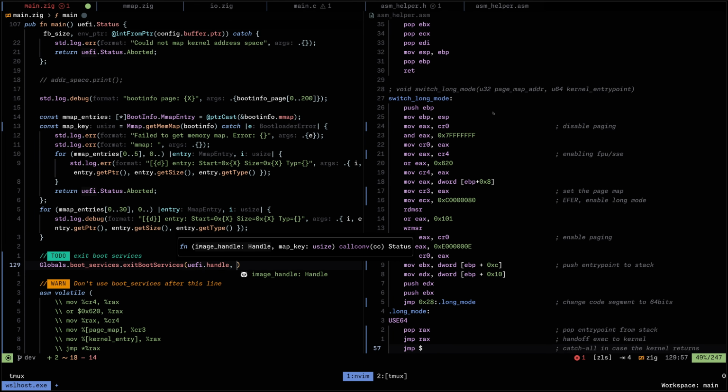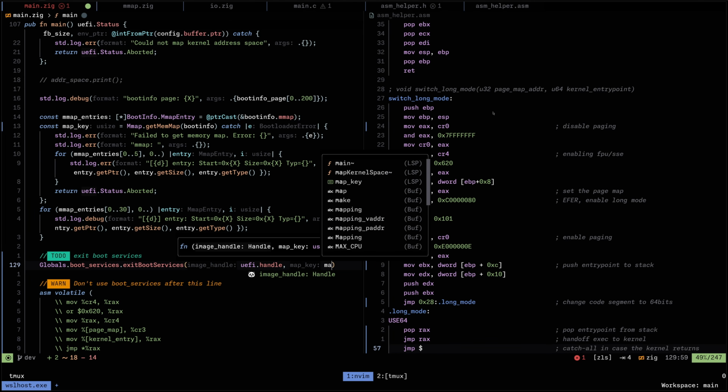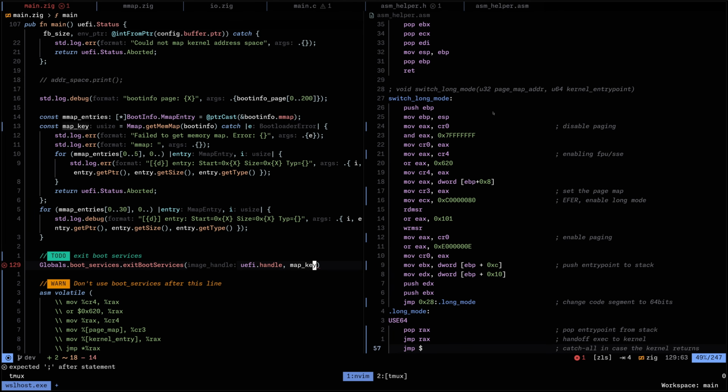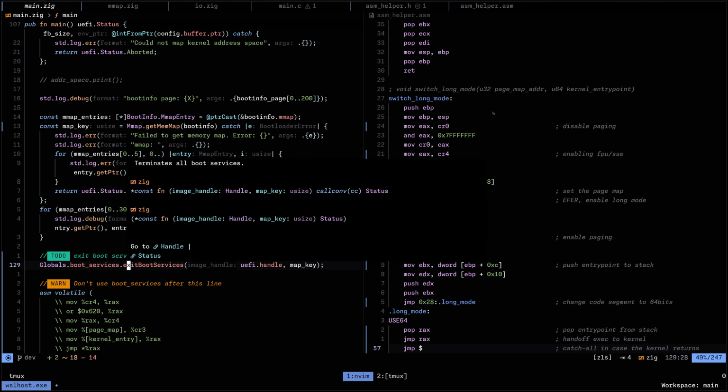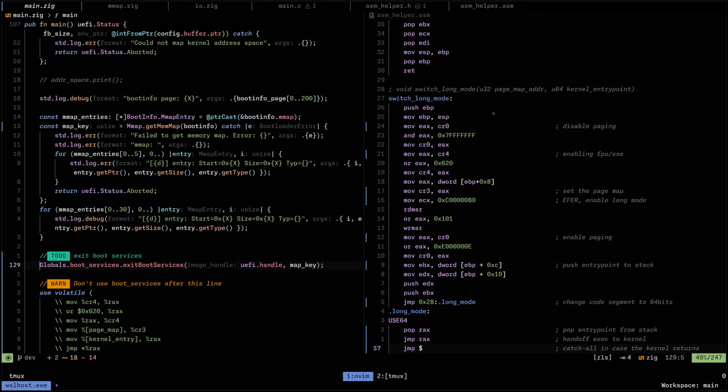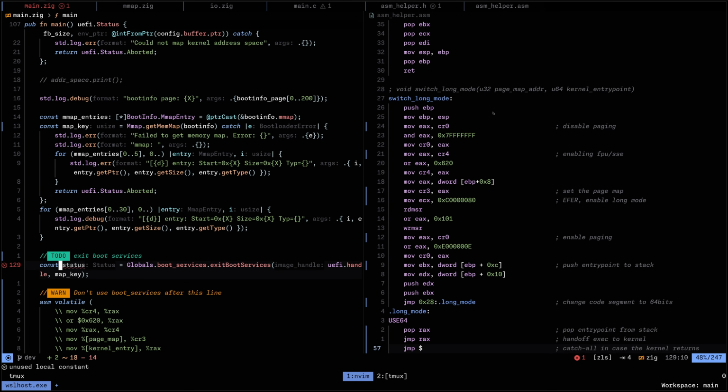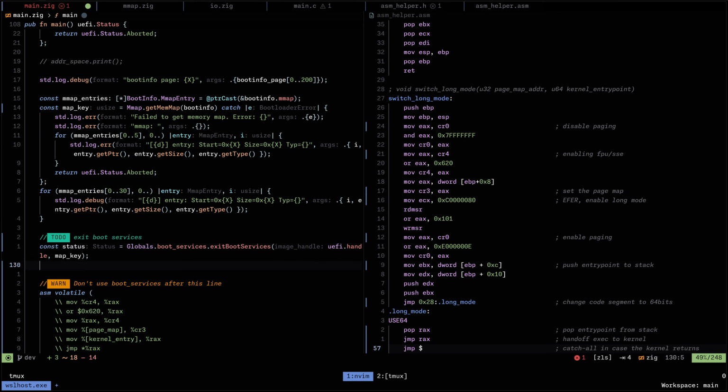There we go. And the map key. So we just got that, so let's pass it along. And of course, this exit boot services should return a status. So status equals, it's undeclared, so let's declare that. Here, of course, we switch on status.